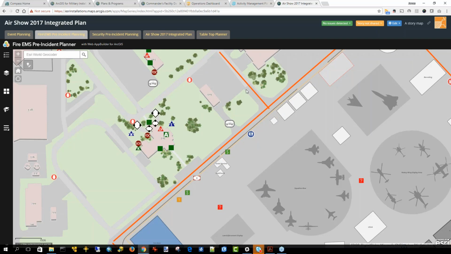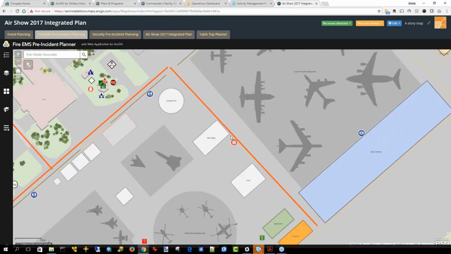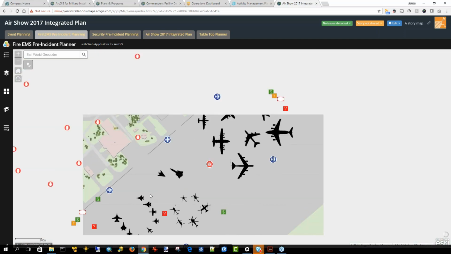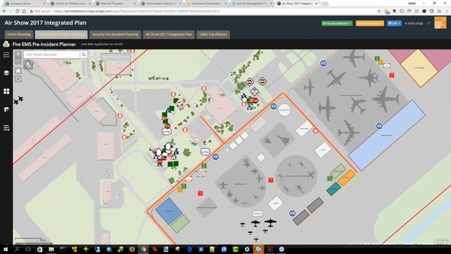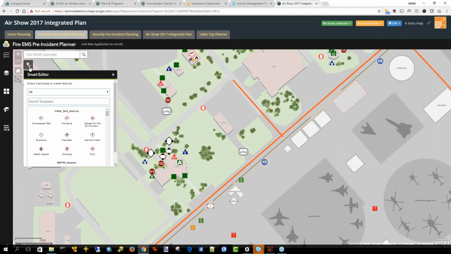As you can see here, I've identified fire lanes, and on this side as well. I'm going to zoom out a little bit, but I'm going to continue building out my plan with the same method that you just saw with event planning. And you can add whatever you'd like to the map. I'm using some out-of-the-box stuff, but your event planning assets, routes, and planning areas can be organized however you like.